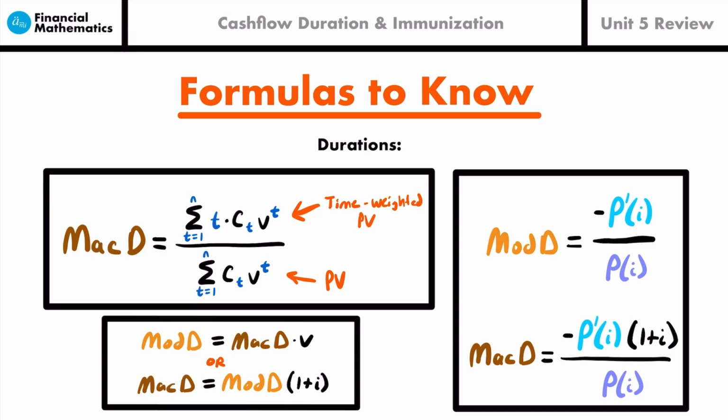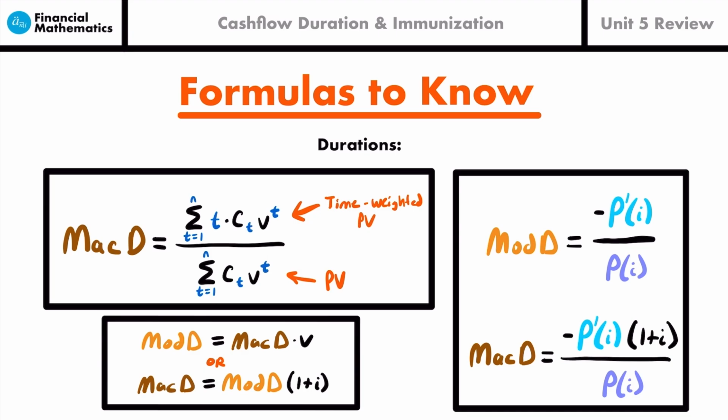Okay, so these two formulas are an alternative way to calculate a modified duration and a Macaulay duration. Now, I will say this, you will probably use this formula the most often along with this relationship formula. In most cases, it is going to be easier for you to calculate a Macaulay duration this way, or if you need a modified duration, you would first calculate the MACD and then convert it to a mod D. But if you are given a price function or present value function explicitly, then you should probably work with these formulas. Okay, so that's generally my advice: if you're given a price function, then obviously you want to use these formulas, but otherwise you want to do it this way. It's going to be easier than creating your own price function.